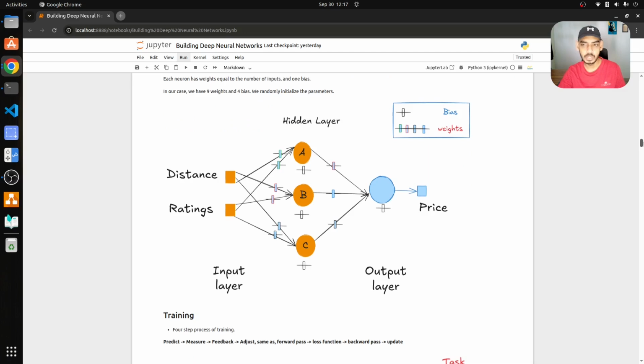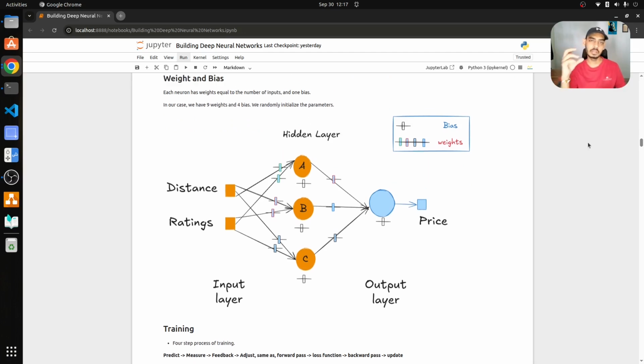Now, in the previous video, we were discussing a single neuron, where we discussed weight and bias. Now we have three neurons, so we have to calculate the weight and bias across all these neurons, and we also have one output at the end, which takes in three inputs, from A, B, and C. It has to calculate the weights for those connections as well. So in total we have 9 weights and 4 biases. We initialize these parameters, weights and biases, randomly, and then as we run through the training data set in an epoch manner, we'll be updating those weights and biases.